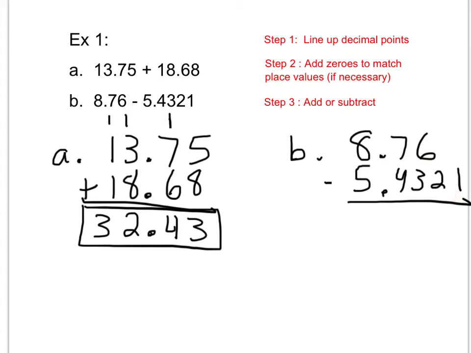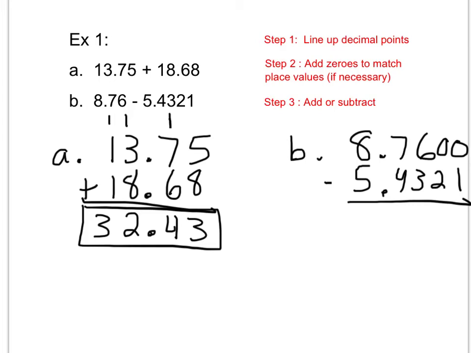They've got to match, and they always match with the higher one. So if I've got 4 down here, that's more than 2. I've got to make 4 decimal places up here, which means I'm going to just fill in a couple extra zeros up here to match the decimal places. Okay, that is very, very important. So, now I've got the zeros matched up. Now I just need to subtract this.